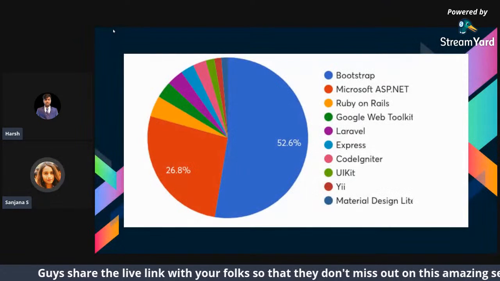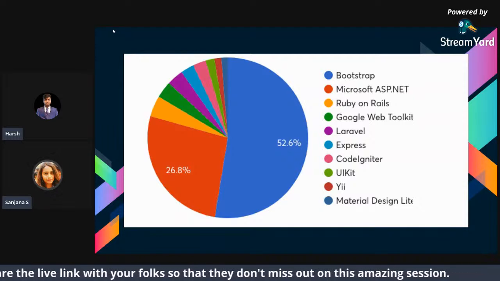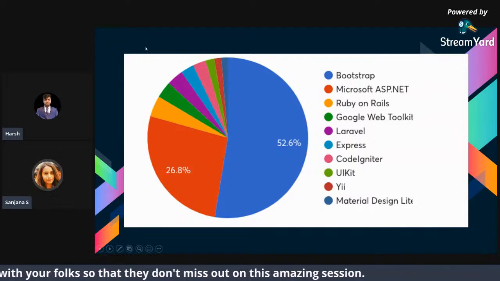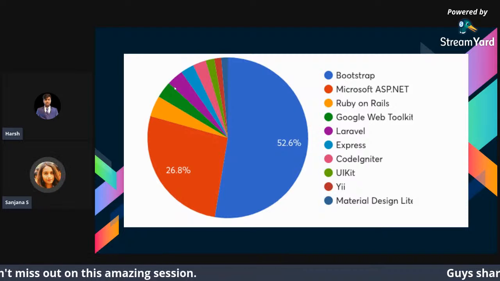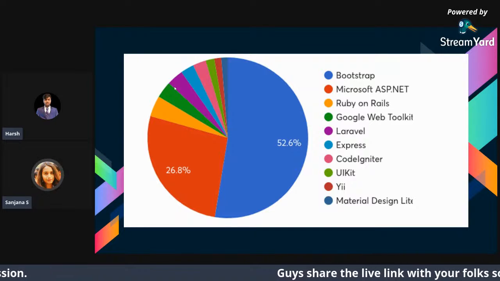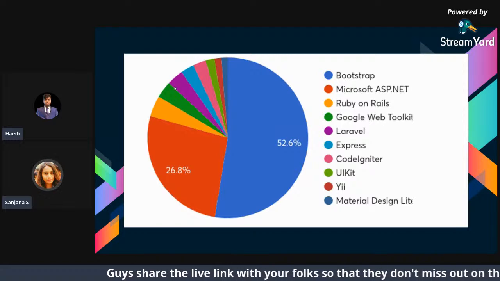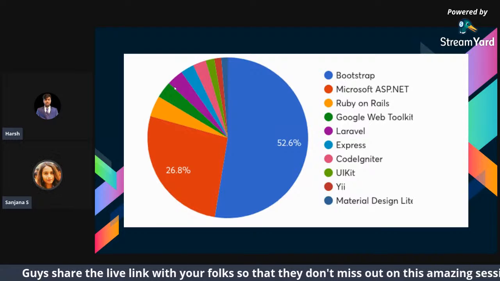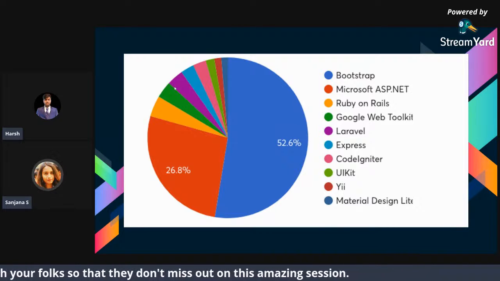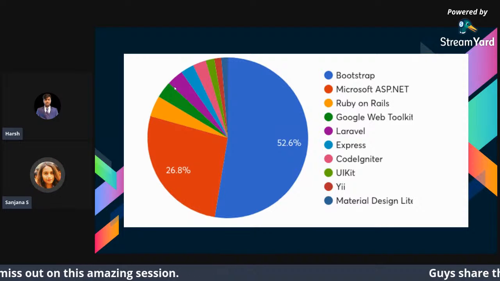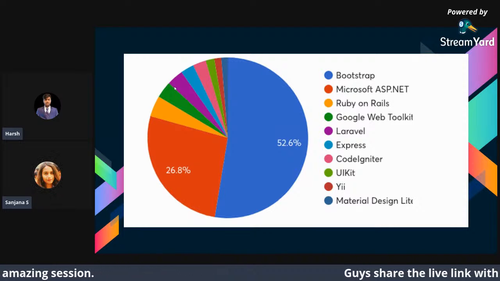Based on a survey conducted, you can see that nearly 52% prefer Bootstrap to other frameworks. And in conclusion, it is really advantageous to know a thing or two about it. And also, Bootstrap is not the only framework out there. You can also explore other frameworks like Material Design, Lateral Express. Again, it's all about the same type of code that's used. So once you get to know how to use one, you should be comfortable with another.